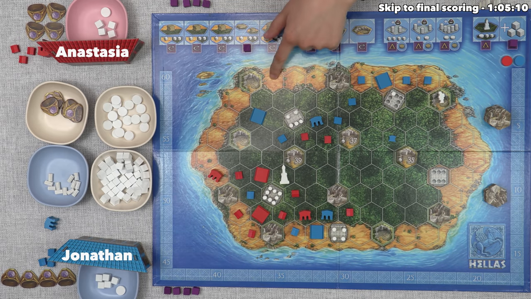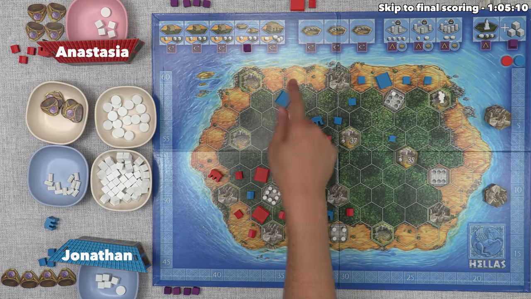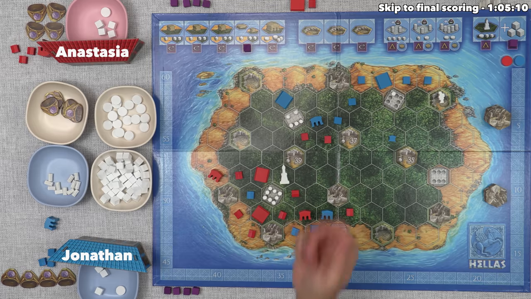Unless you want to be able to build a cheaper temple. That is true. That's a good point. Yeah, maybe I should do that. That is altruistic advice. I'm not actually trying to keep him away. So let's see. I'm going to pay for that one for sure.